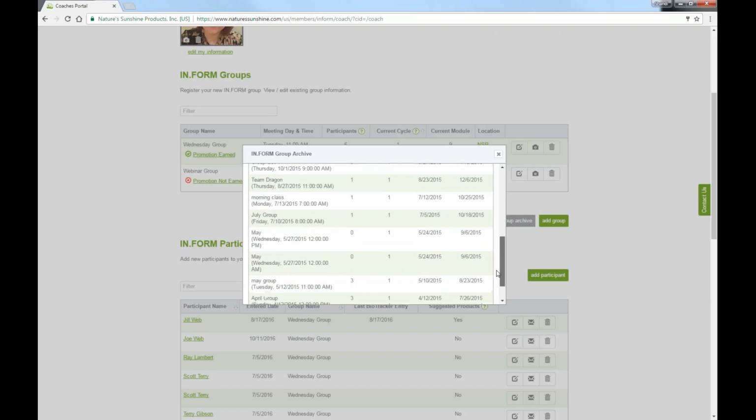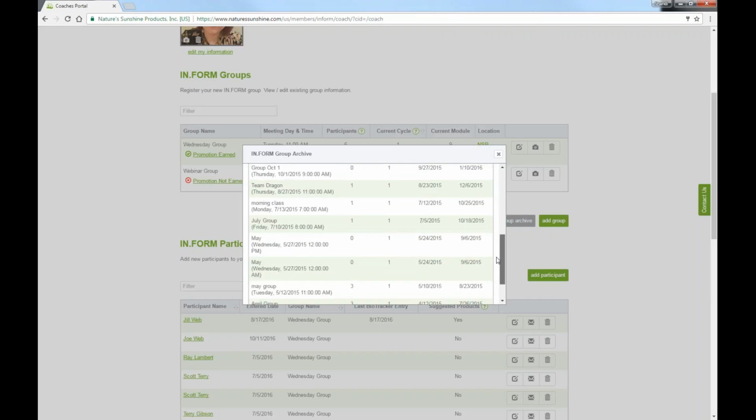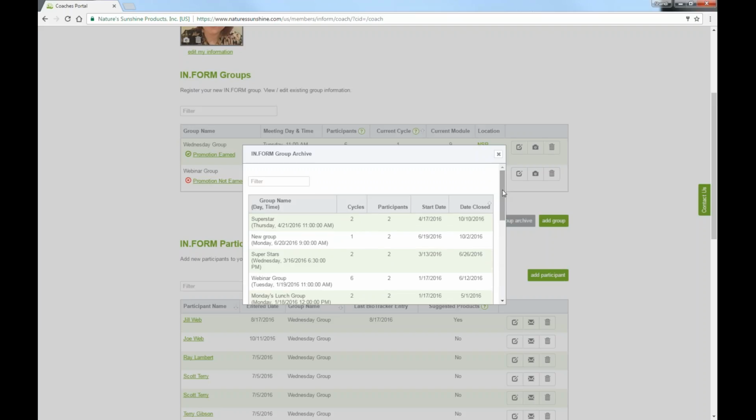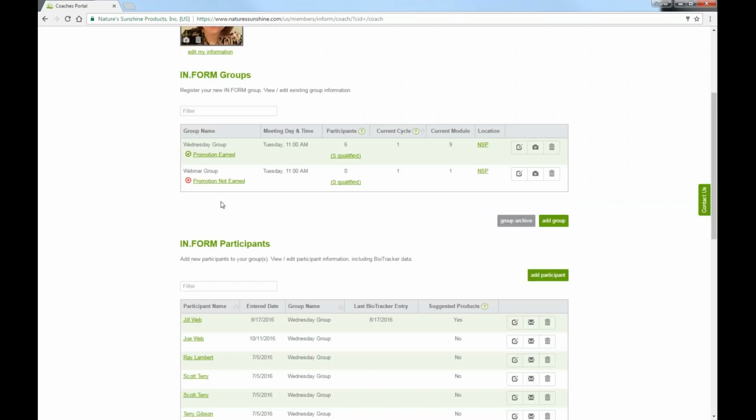So once a group has been archived, what that says to us is that it's not active, because you're not actively adding any new people. If you wanted to start that group back up again, you have to add a new one onto the schedule. So once they're archived, they can't be pulled back out. You've just got to add a new one onto the schedule, which isn't a big deal.